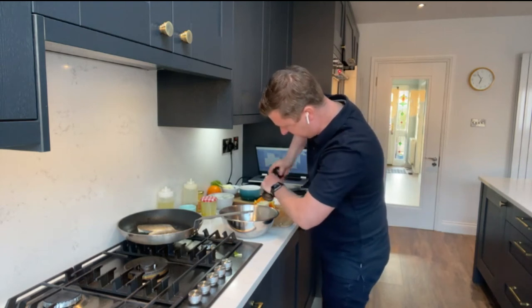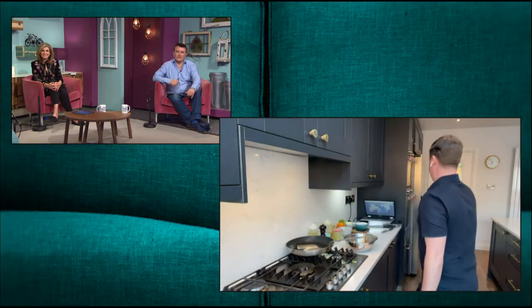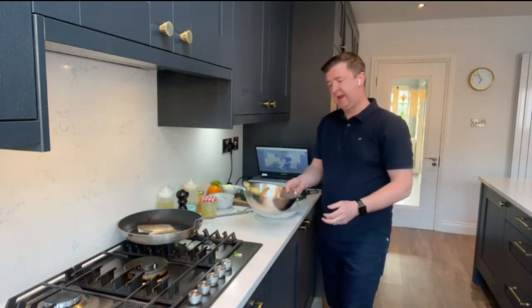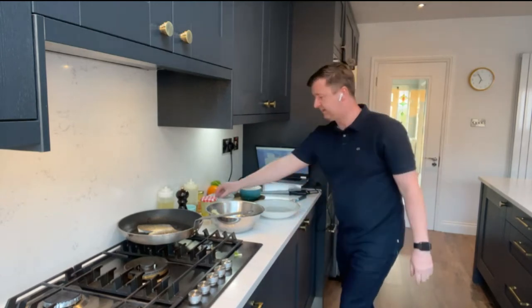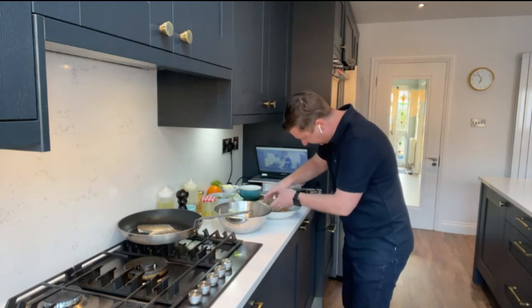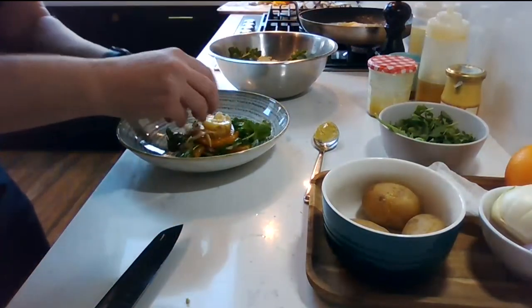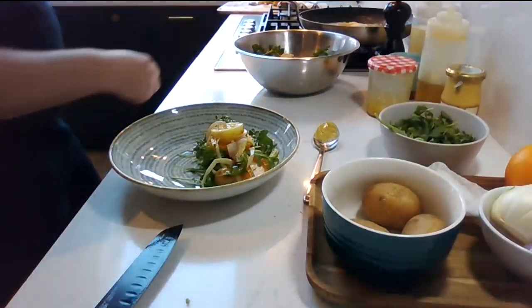A good tablespoon or two of that lovely vinaigrette, a good twist of pepper, and then I'm just going to grab a bowl because we're almost there - this dish is nearly ready. It's that simple. If I was doing this for the whole family I'd have all the ingredients ready for the salad, put it into the center of the table and we could all help ourselves, then just serve the fish on the plate maybe with a wedge of lemon. The last little thing the salad wants is just a little bit of rocket for a lovely peppery note. So you've got your orange, your shallot and potato, your rocket.